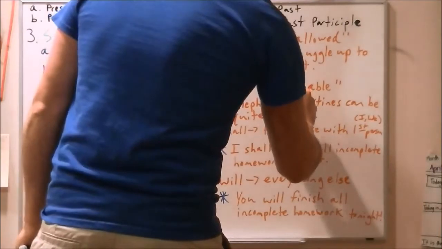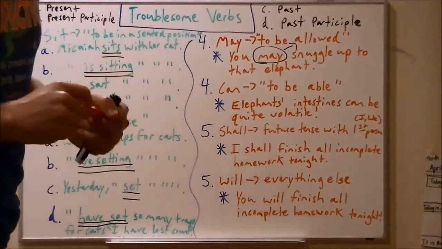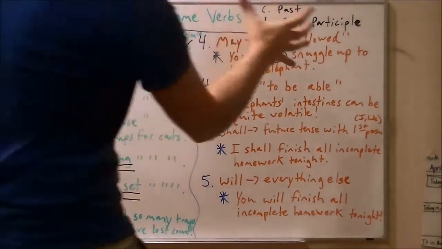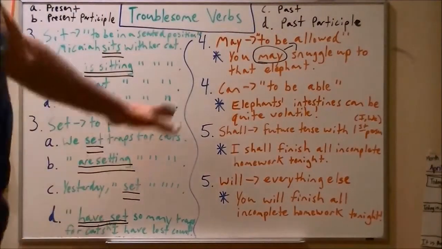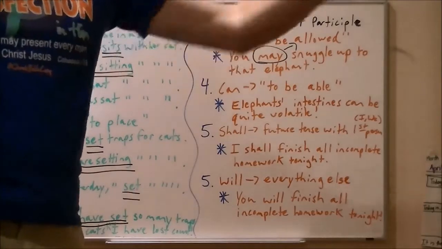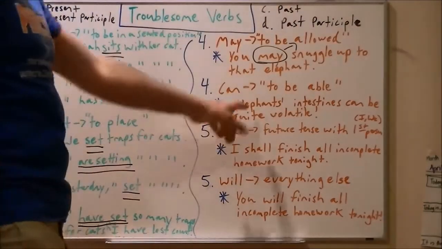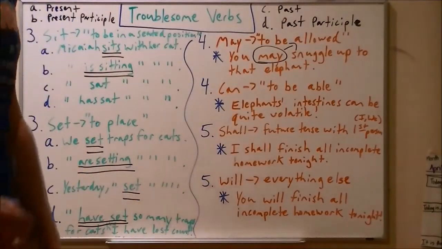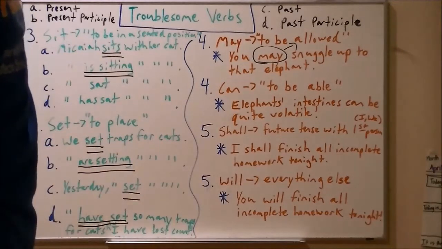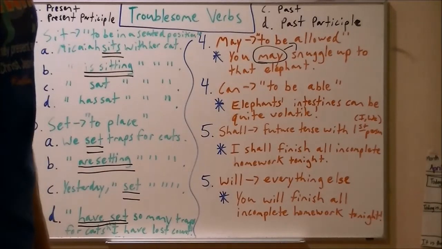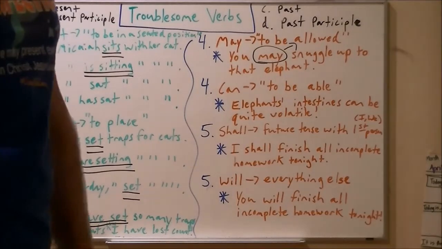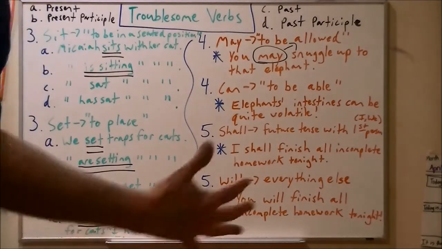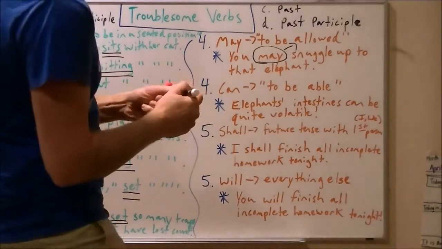Okay. I'm talking about a plurality of elephants here, and the intestines belong to a plurality of elephants. Okay, so you may snuggle up to that single elephant. However, I would not recommend it because elephants' intestines can be quite volatile, meaning it could poo in your face. And if not, it'll probably kick your brains or your spleen out. So I would not recommend you doing so.